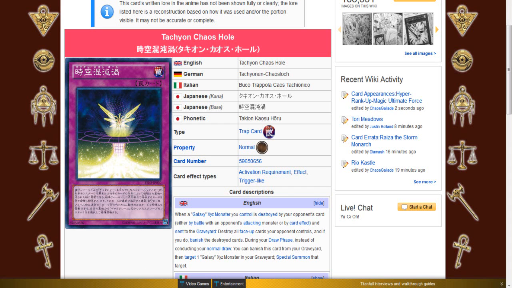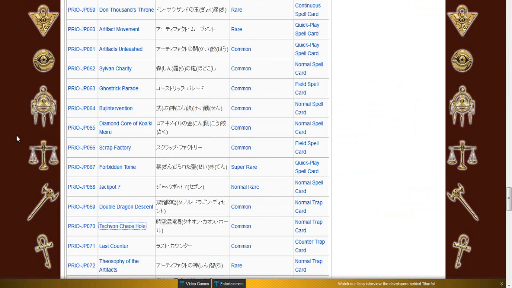See? All the different plays. Tachyon Chaos Hole is definitely a card at least worth looking at. Especially because it's Final Destiny, except much, much easier to get off.